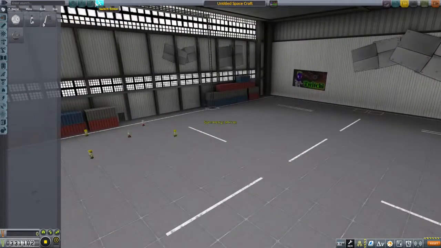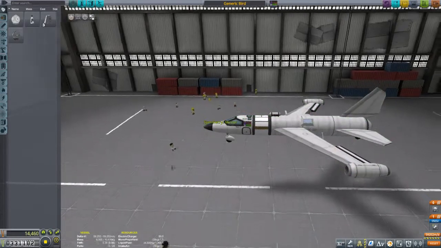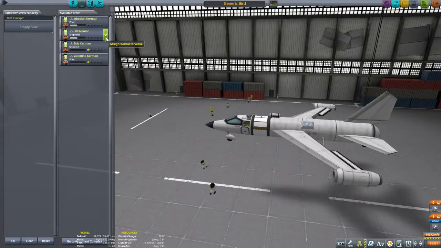Okay, are we sending Bob? I think we're gonna send Bob. Open generic bird. It's like the second plane, the only plane I've ever made. We've got the temperature overlay. I think we've got everything we need, including these. I think we are gonna send the scientist because why wouldn't a scientist be able to do it?